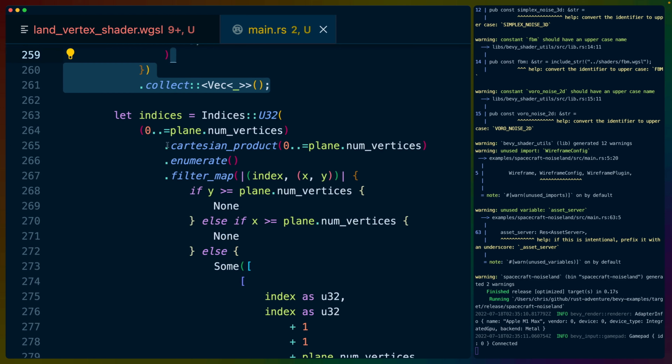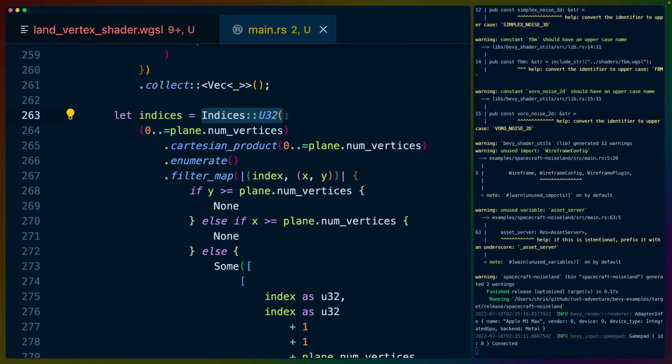Now, the other complicated piece of this is that now that we have all of the vertices for our plane, so if we've got like a 10 by 10 plane, we've got 100 vertices, right? We need to create the indexes for all of the triangles that make up that plane. So if we have 100 squares or 10 squares or something like that, then we're going to need to split up all of those squares into triangles. So every square can be made of 2 triangles. And that's what we're doing here.